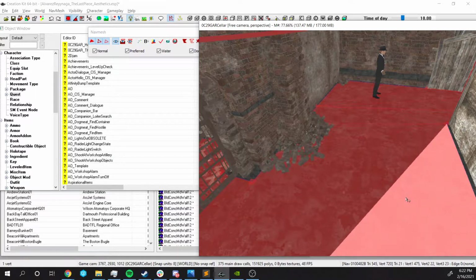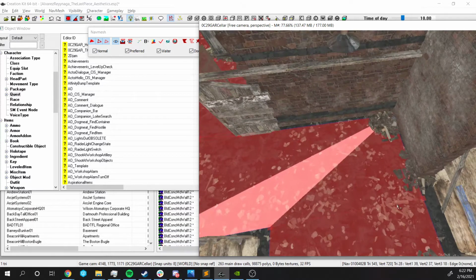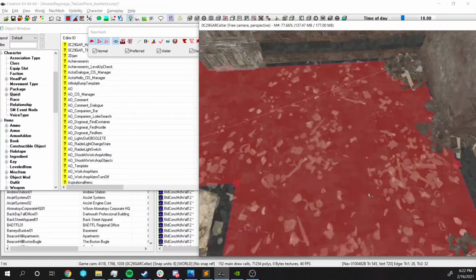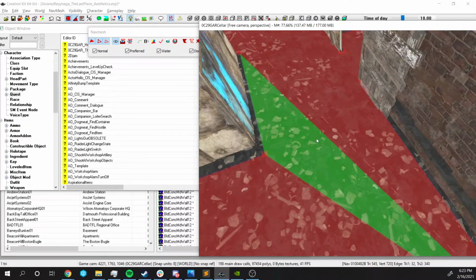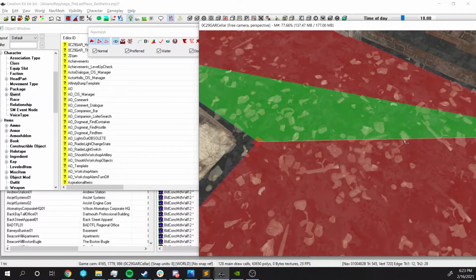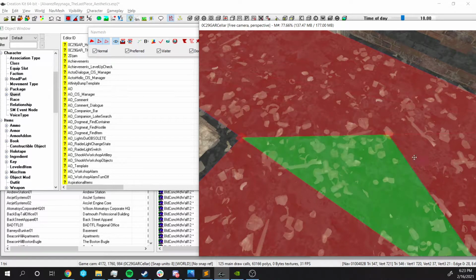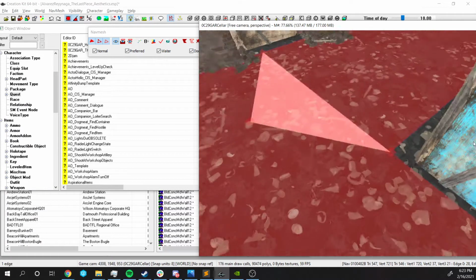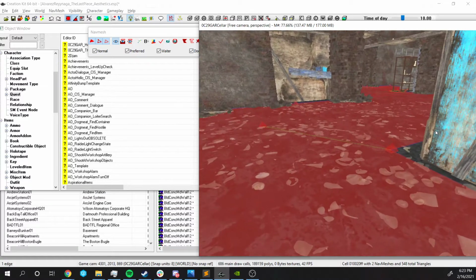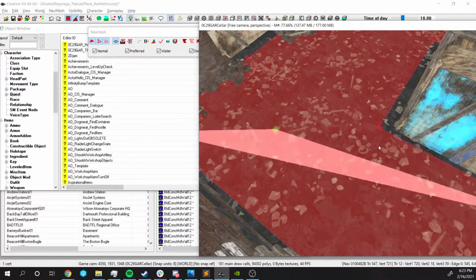So another way to split the nav mesh is, let's see if I can find another face. Okay, this face, maybe a little too big, you know? So let's say I want to split it in two. If I hover over this edge and press right click, it will split it into smaller pieces. And remember, NPCs will move, as far as I understand, from vertex to vertex. So the more vertices you have, the better for the NPCs.